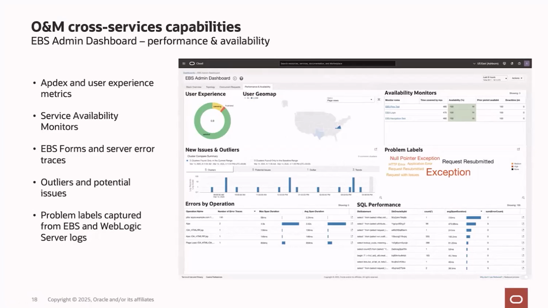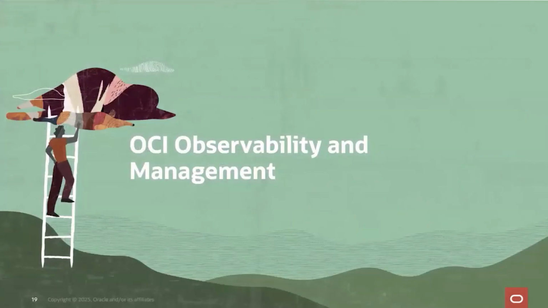With the traces that have SQL IDs in them, those are specific actions, but you can always link back to either the username or the user session, and you can see the flow of all the JDBC calls and SQL IDs that were associated with that user or user session. All right, so with that in mind, I want to go into the OCI observability and management services for this EBS observability solution.